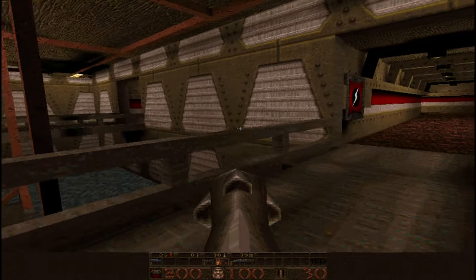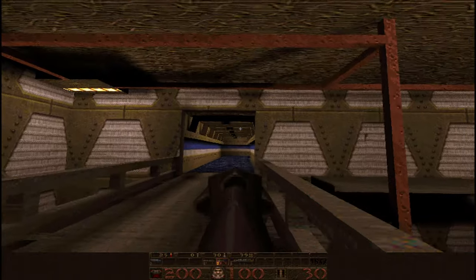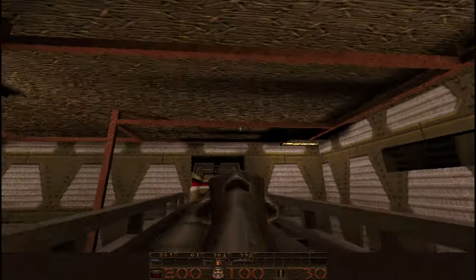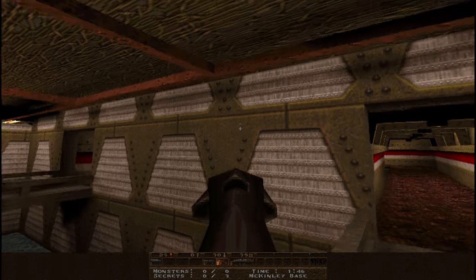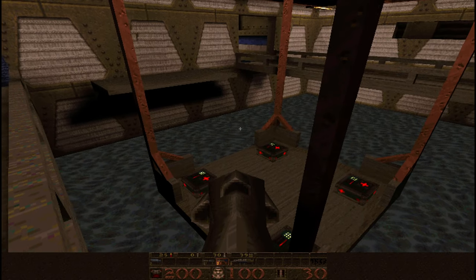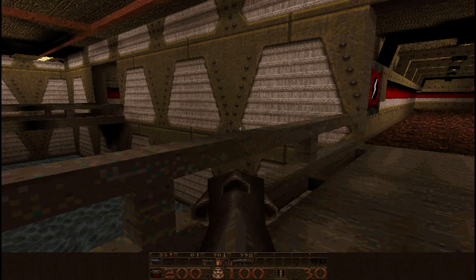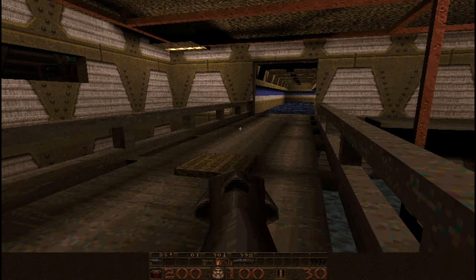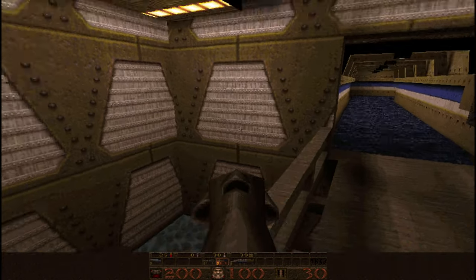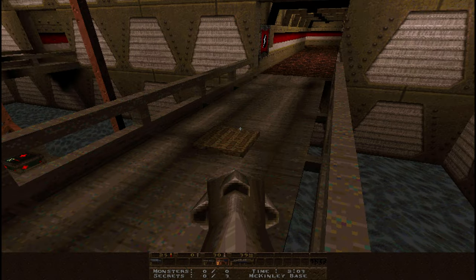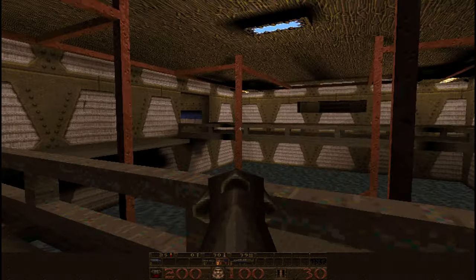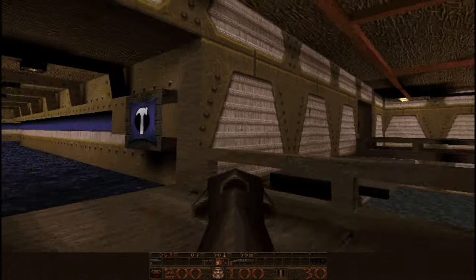Simple enough. Also, the interesting thing is I don't think the capture the flag base elements work on this level. If you notice, I didn't get them to actually do anything. So I don't think the Threewave Capture aspects of this map will work. At least we get to see the level. That's really what this is about, right? Even if we don't get anything else, we get an asset rip, if you will, of the level.